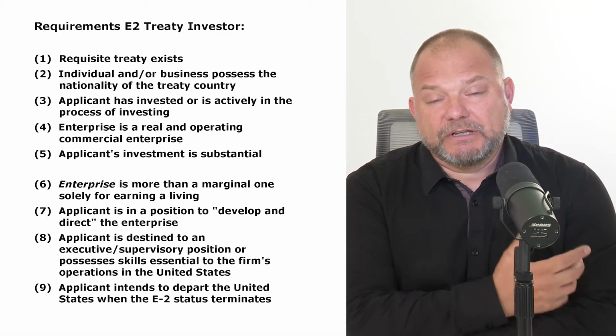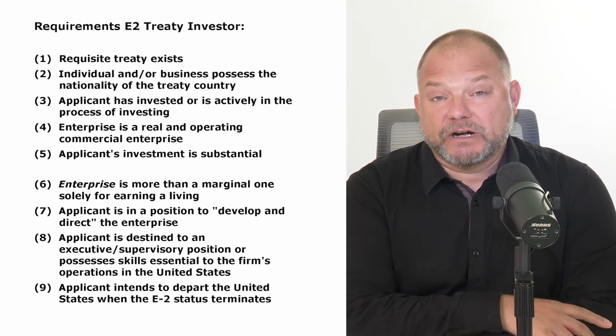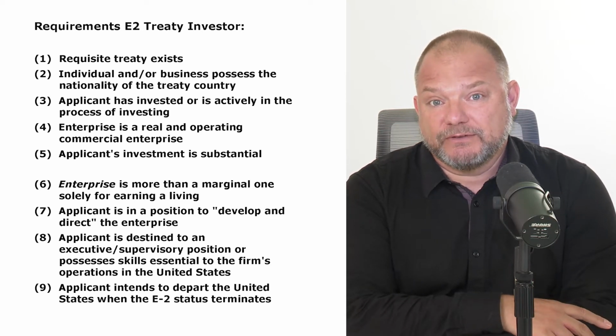and you do not have to invest $1 million, for example, in order to obtain a green card and go the EB-5 route. So it's very popular for smaller investors and a very flexible visa. So let me explain a little bit about the requirements for obtaining an E-2 visa.